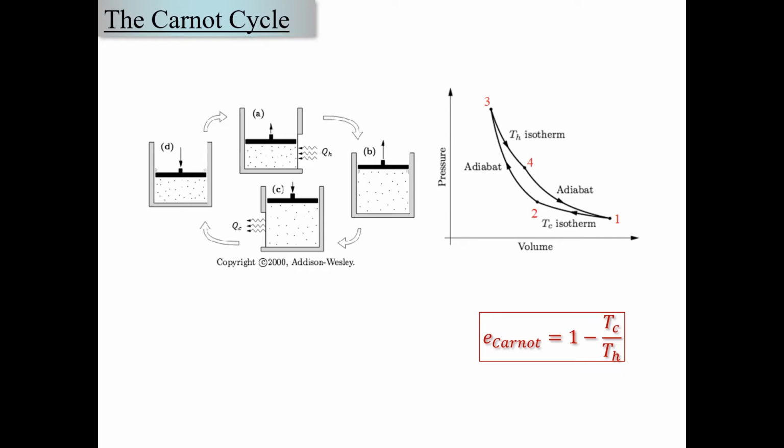Now, to prove that this cycle is the most efficient possible cycle for an engine, what we need to think about is the amount of entropy created. The most efficient cycle will be one in which no total entropy is created in the universe. That is, the change in entropy of not just the engine, but of the two heat reservoirs is 0 throughout the entire cycle. This makes the cycle completely reversible, which means that we could run this whole cycle backwards, and it would also create no total entropy in the universe.